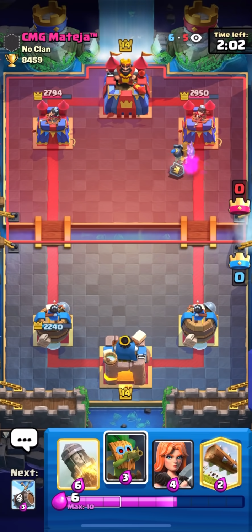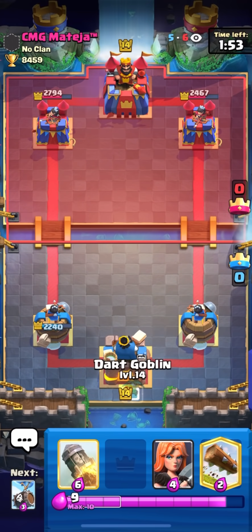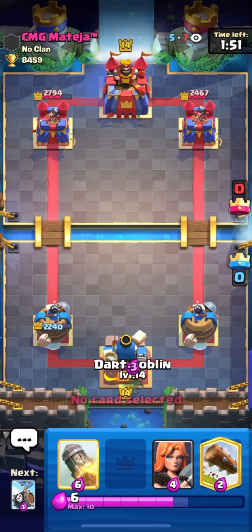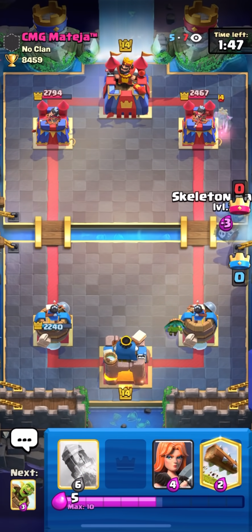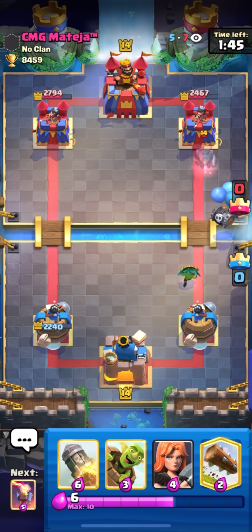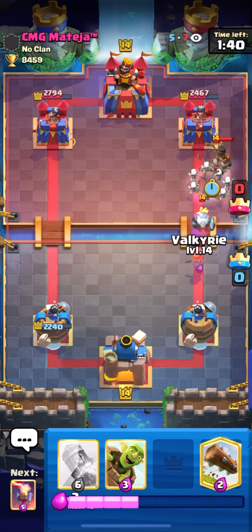He did ignore these guards as well, I guess. That's going to get me a lot of damage as well. 1,600 damage, wow. I didn't know guards did that much damage when they're ignored. I'm just going to Dark Goblin in the back. I'm going to Skeleton Barrel the bridge as well because he doesn't have an Archer Queen in cycle, so he's probably going to Ram Rider because he doesn't have anything else, because he uses E-Spirit, Snowball, and Archer Queen.